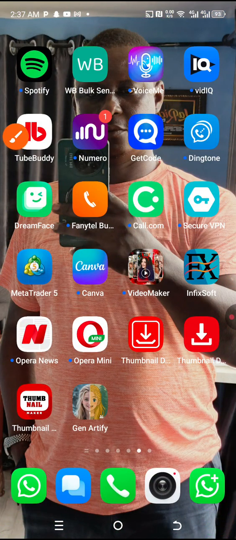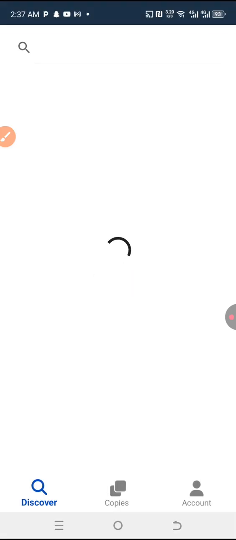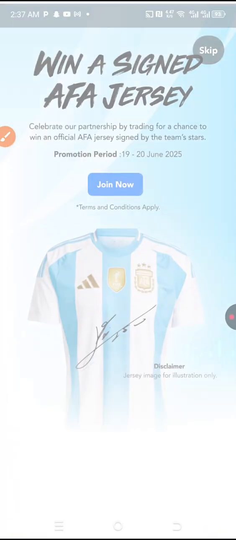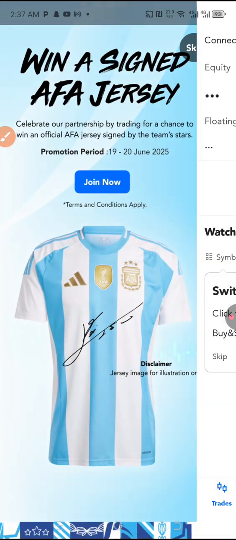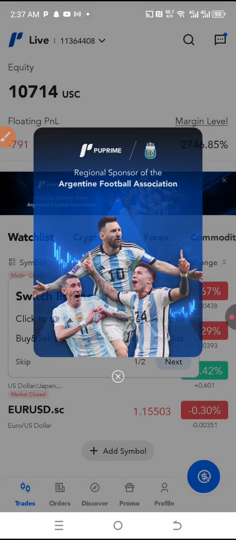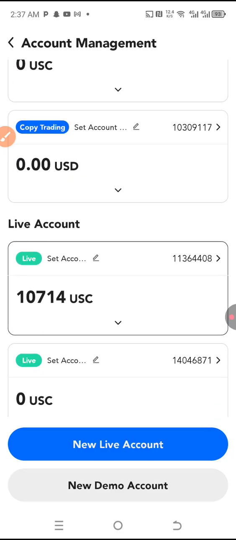But at the same time, that number that I'm talking about is still the number on your PU Prime account. So in case you want to confirm if you're correct, you can always come to your PU Prime account. If you choose the arrow below here, you see which account you are trading with.